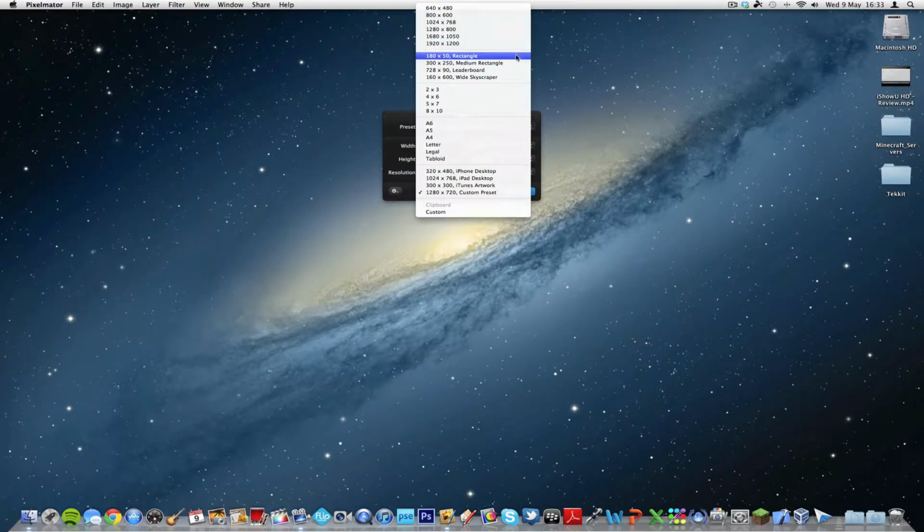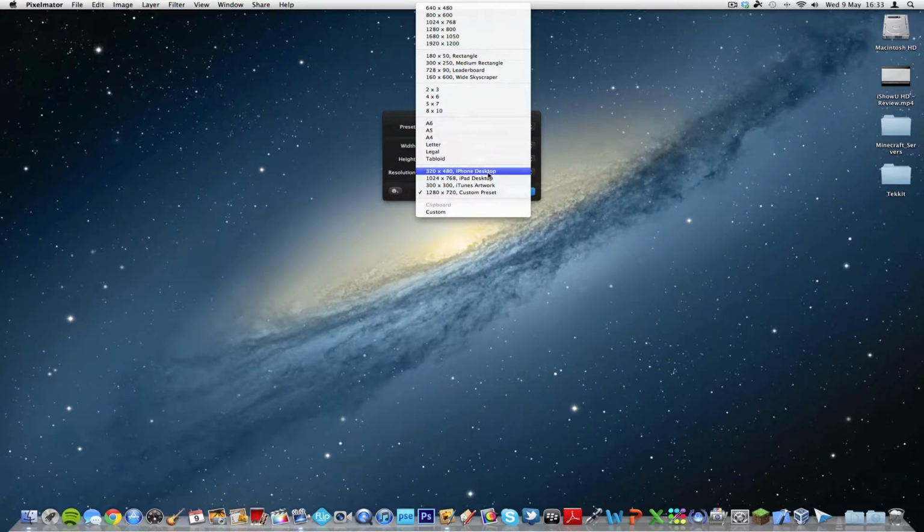So you've got some standard resolutions and things here, and then you've got these adverts: rectangle, medium rectangle, leaderboard, and wide skyscraper. They're standard advert sizes, and I believe they're in inches. I think they're standard. I know 4x6 is like the size of a photo frame, so I think they must be standard image sizes. And then you've got paper here, etc.